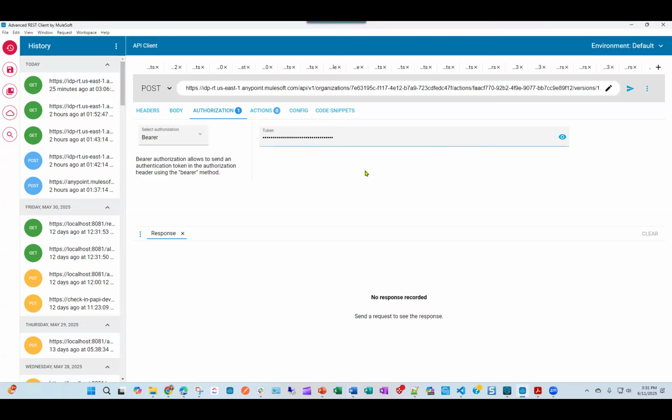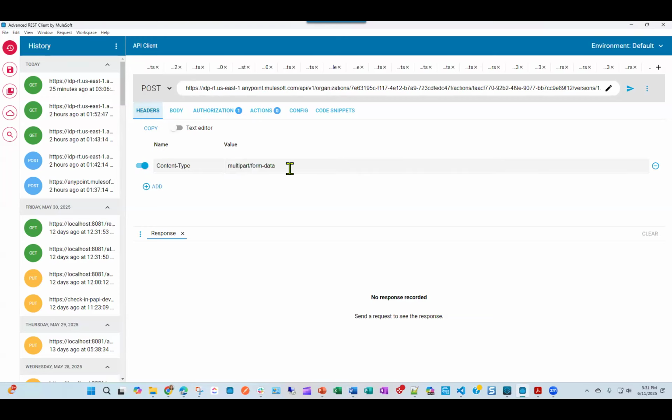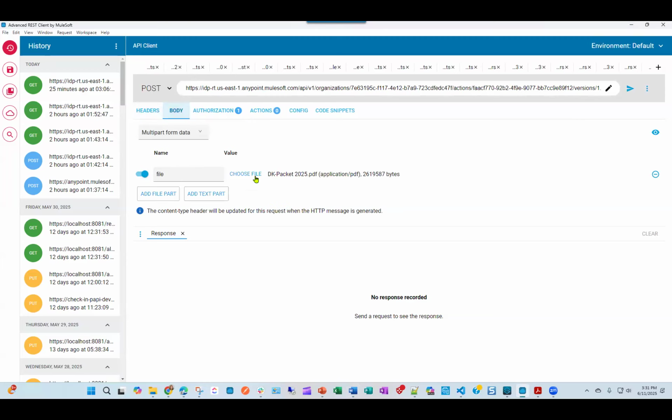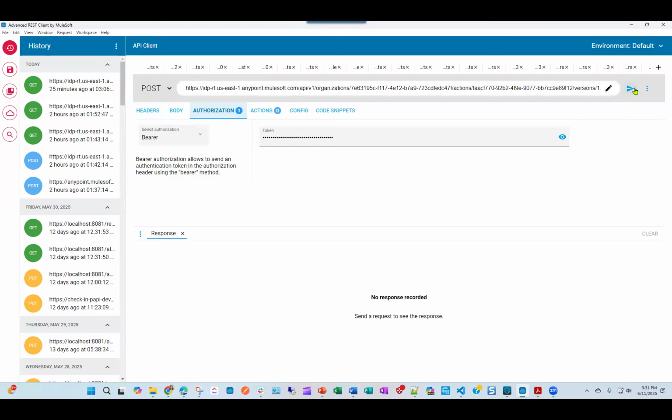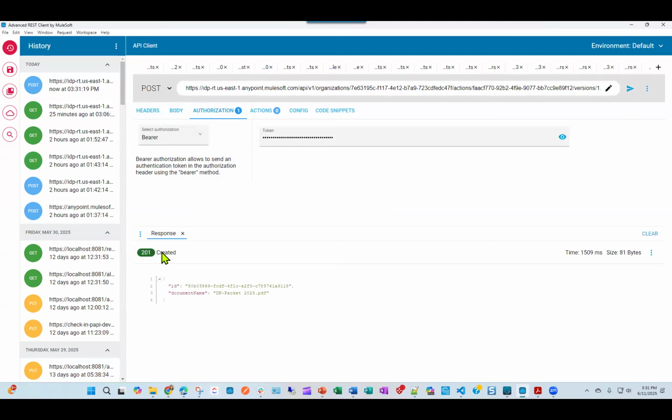All right, so I do believe we're ready. So we have a post. The header is content type multipart. The body, we chose our file. And authorization is bearer token, send it in. You should get a 201 created. That means it is now being processed by the AI platform and our data is being extracted.